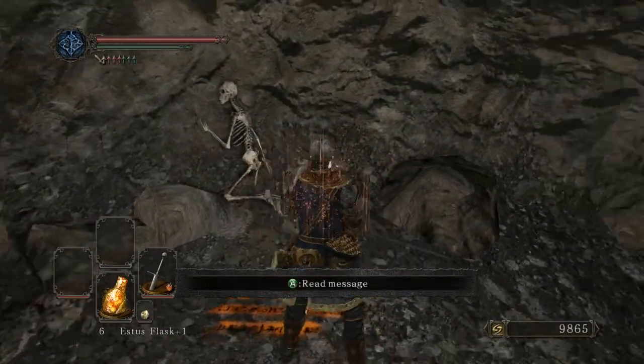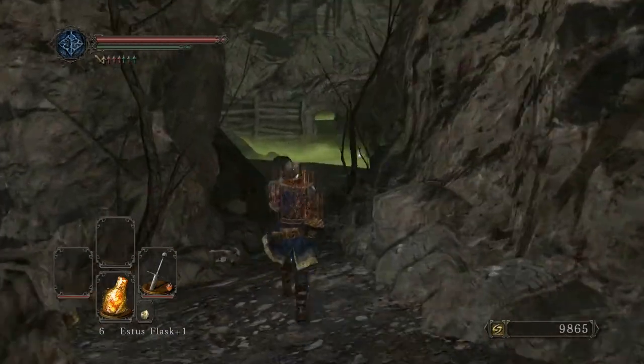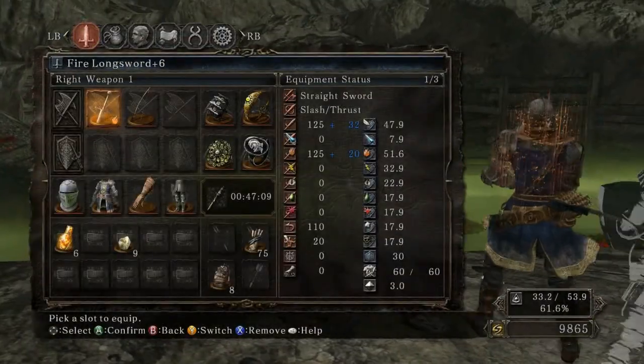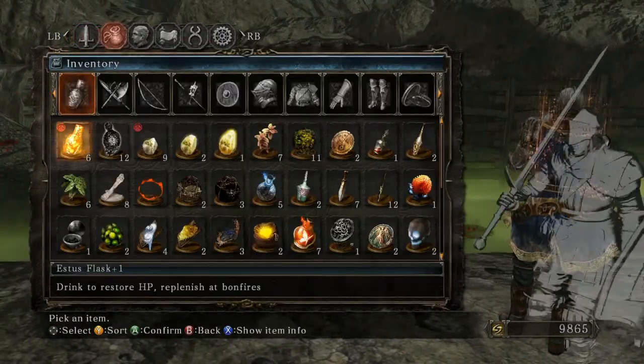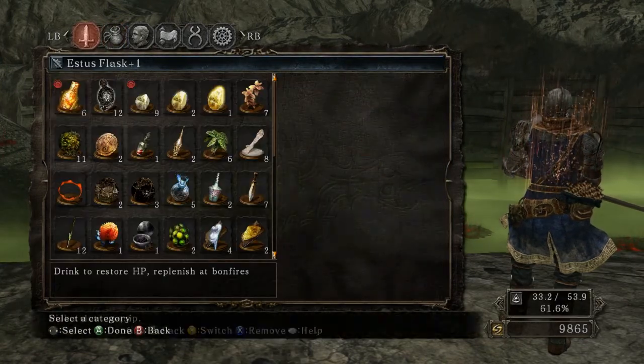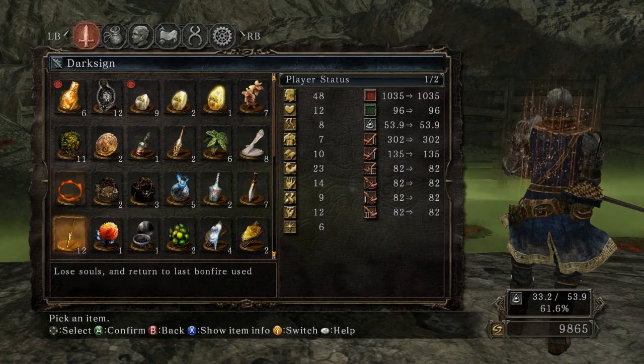Look at this guy, poor guy. This area really isn't too bad so long as you've got some poison mosses. We've got 11 of them. We're going to keep those in our inventory slot because we are going to need them.